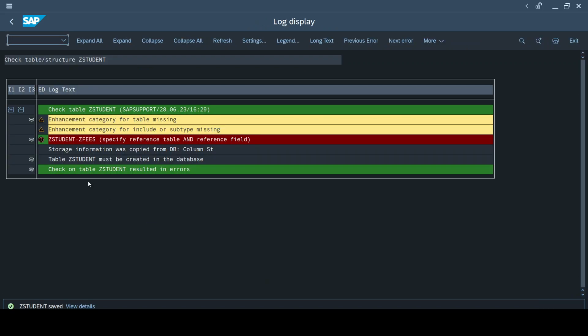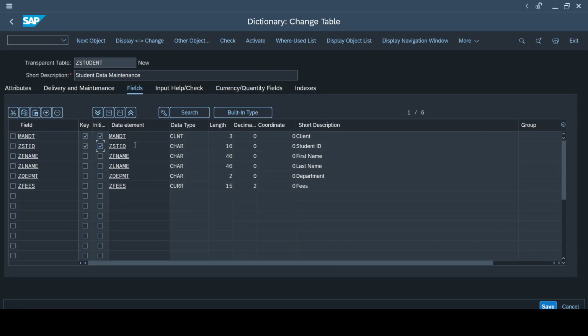One of the errors is gone and another error is still there: providing a reference. Now why is it asking for a reference? You have chosen a field called currency field. Now for a currency field to exist, it's very important that you have a field based on which this currency is measured. A currency field, in other words, will only have numbers.